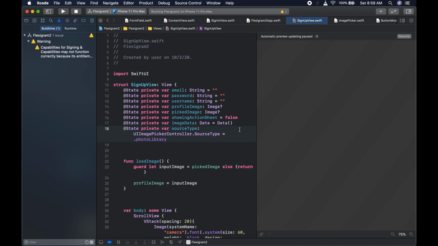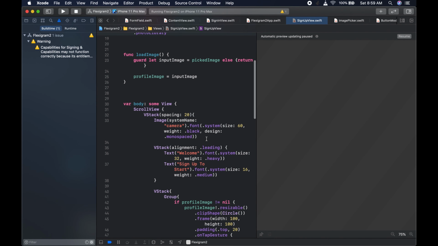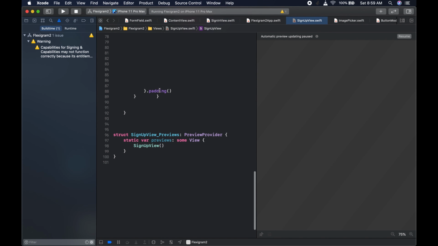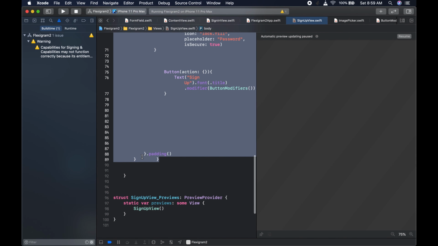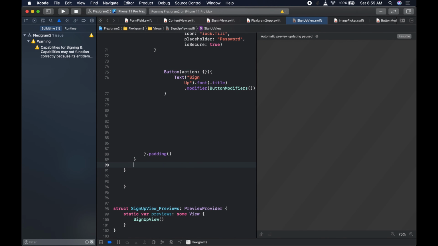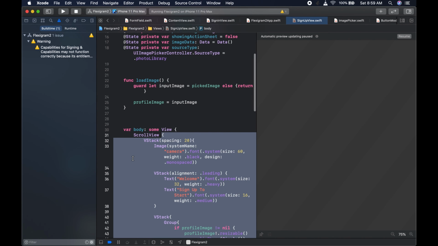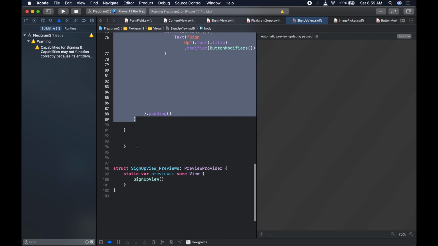I've not left any. And the first thing we could do is come to the end of the scroll view. So let's go to the end of the scroll view, and I believe this is it. Right, no, that's the end of the view. I think this is the end of the scroll view, so we should come here. I believe that is correct.